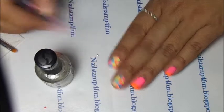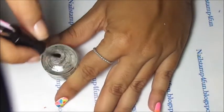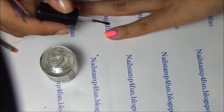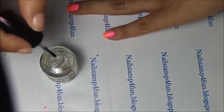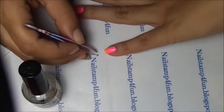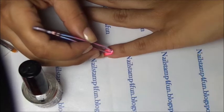I am going to now apply a metal stud to my pinky. I use top coat to glue it together. If you guys know any other trick to make the metal studs stay in place, please let me know down below, because they do not stay on that long on my nail.